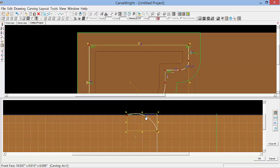So we want to use this center of the arc here, the green dot, and click and hold on it. Now when you do that, you want to drag it down a little ways towards the opposite corner, and when you see this yellow box that's around the outside edge disappear, you'll know that this arc will be below the edge of the board. So we'll click and hold and just drag it down until that box disappears, and then release the mouse button.